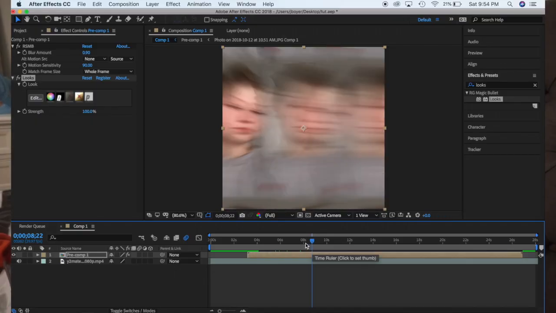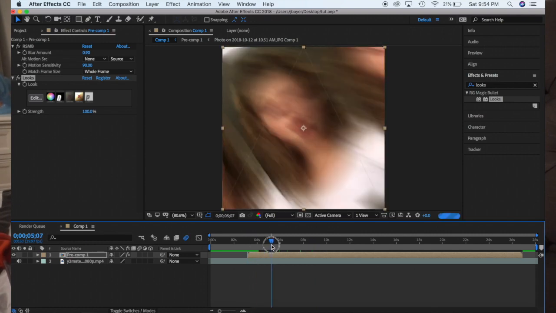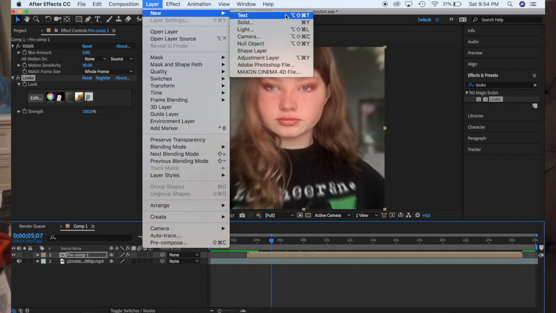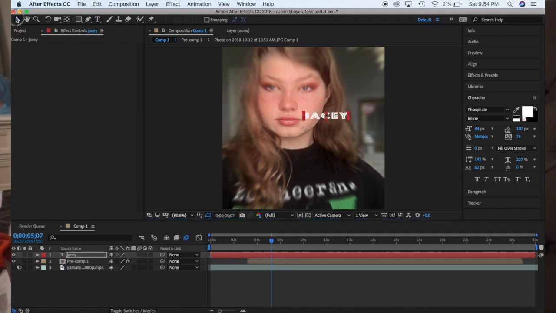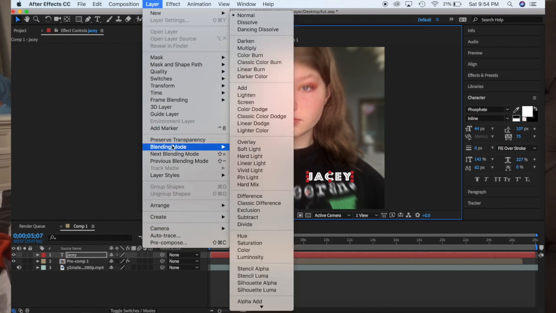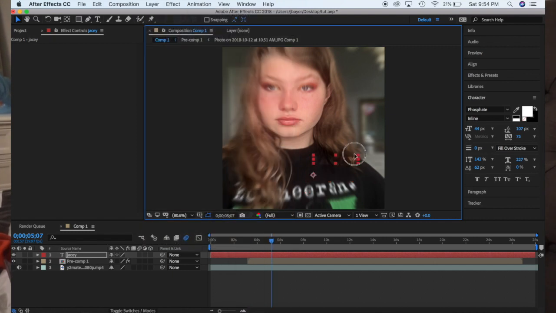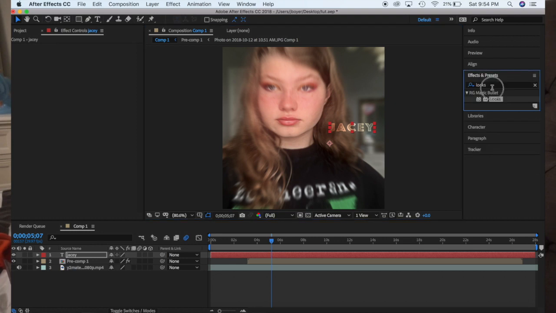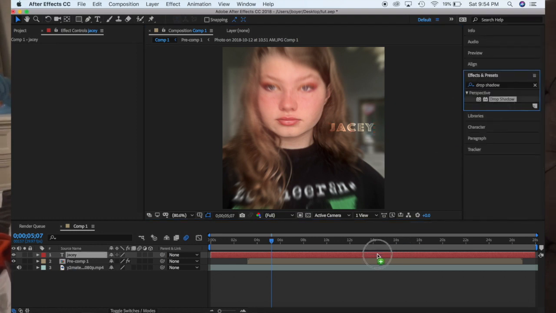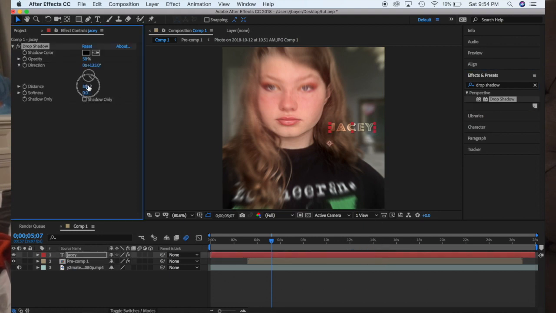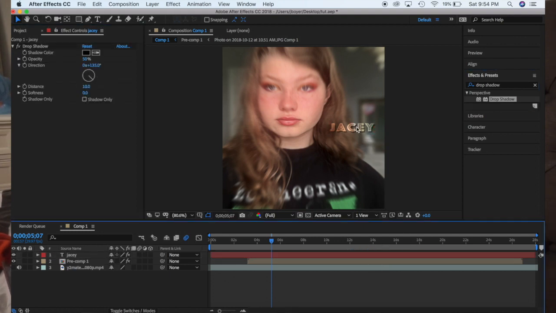Yes. So, if you want to add a watermark, which is what you do when you're an editor on Instagram and you don't want people to steal your stuff, just write, I'll just write my name for now. And you go like this, just drag it wherever you want, and then do layer, blending mode, overlay. And then I like to add drop shadow so it stands out more. And then, yeah, you have a watermark. That's how you do a watermark.